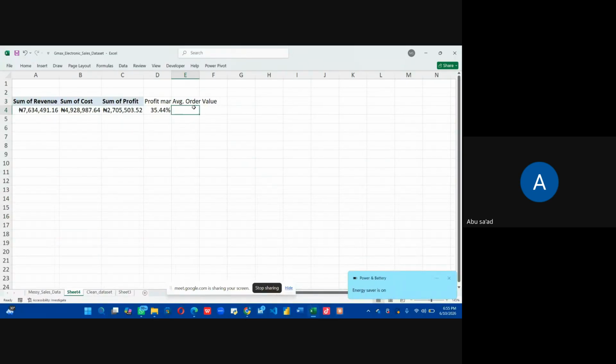So our average order value is going to be equal to our... I need to bring something here. I need to bring our total customer.